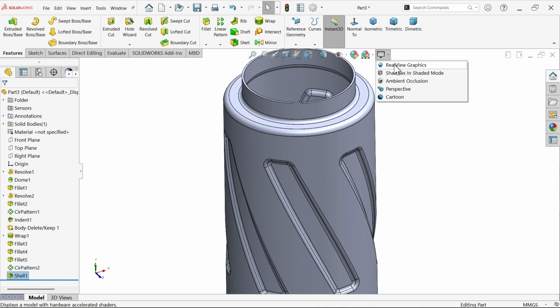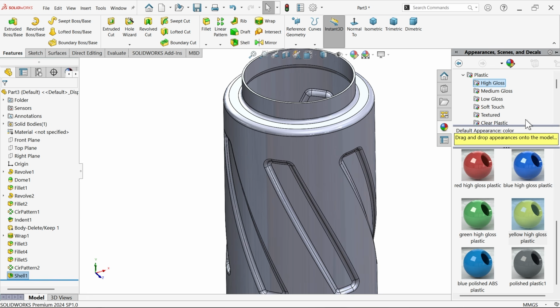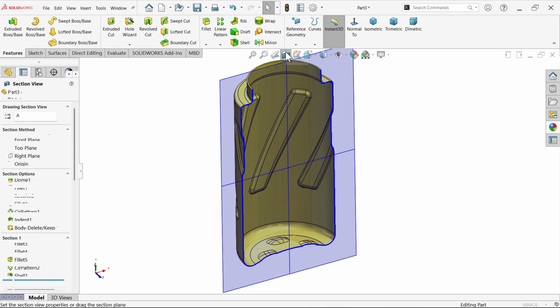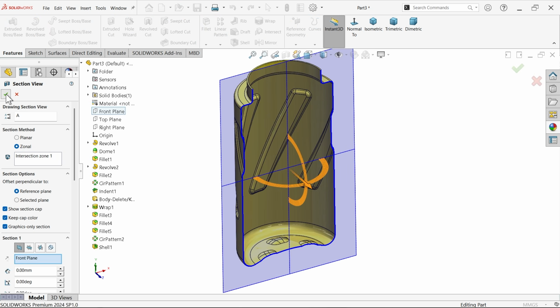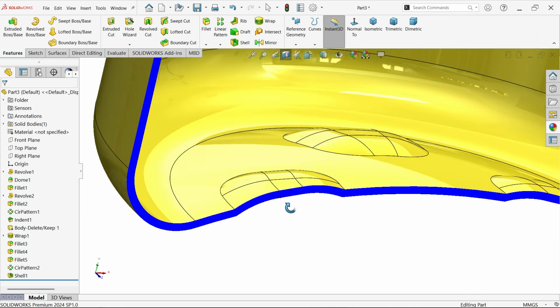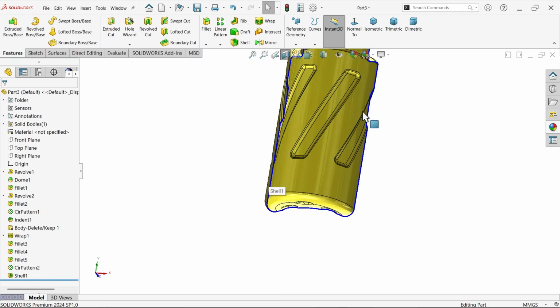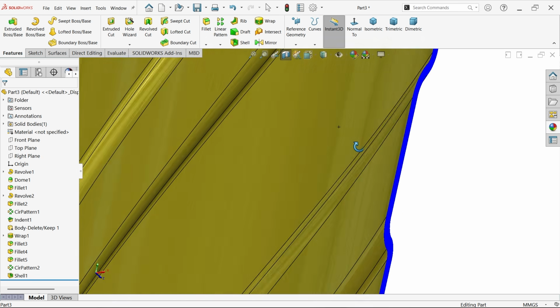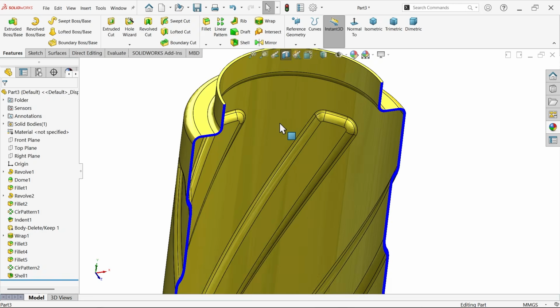Okay, let me do one thing. Go to high gloss plastic, double click and see section view. Okay. See, this is the bottom face. And this is this pattern cutout. See.